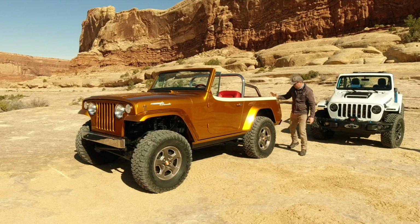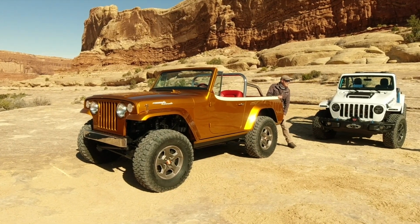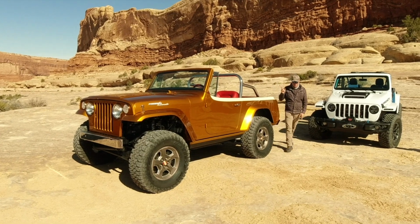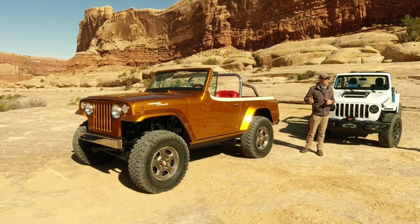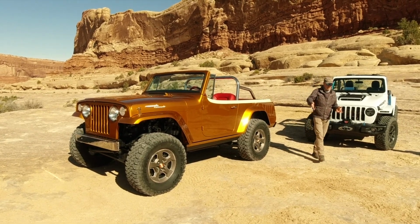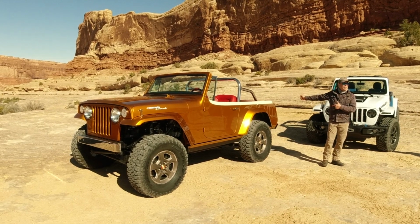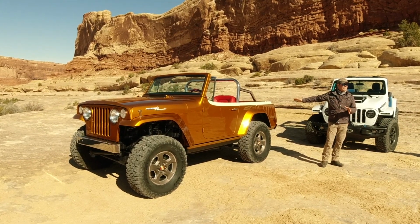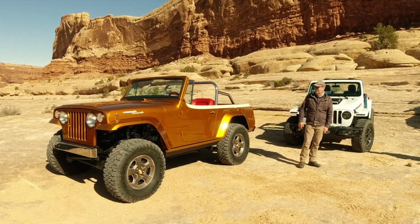The back, this cutback, was brought to you by the Gremlin people. That's why it's shaped like that. And an interesting note, it has the Jeep pressed into the tailgate. If you were with us last time we were here, we had an M715 truck, and we salvaged the tailgate off of that, and we put the stamping on the back here. It's not how it was originally, but it fits really, really well. It's super cool. So, Jeepster Beach.